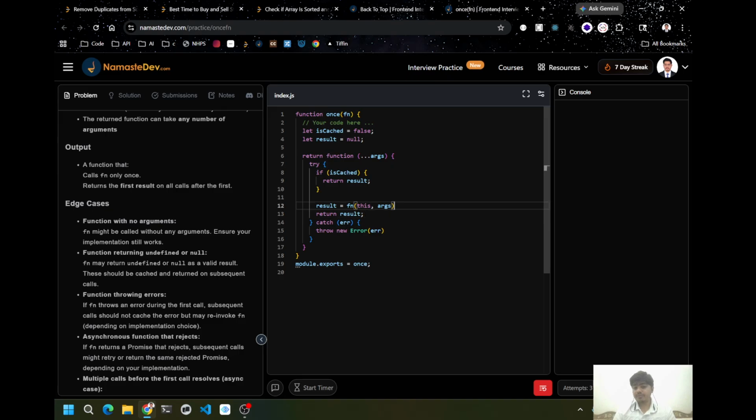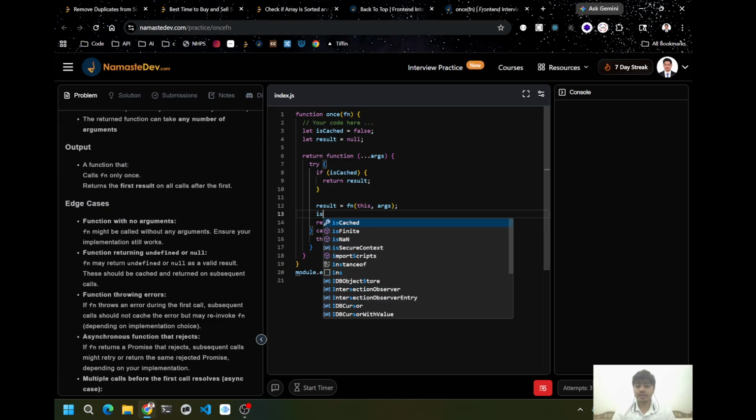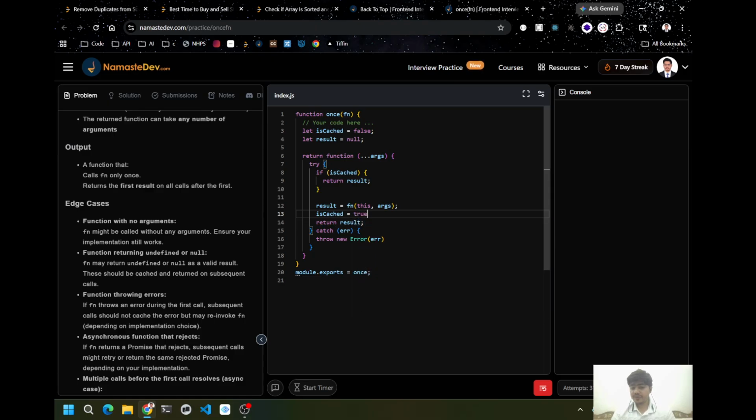But one more thing we have to do is set isCached to true, because if we do not set this to true, the next time this function is invoked, it can go either in the catch block or the try block, and if isCached is still false, the function is executed again, which means it is invoked 2 times. So that's why I have put this condition.